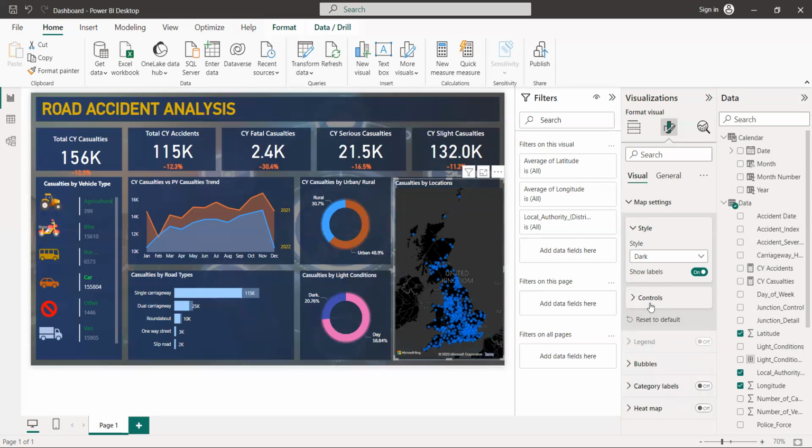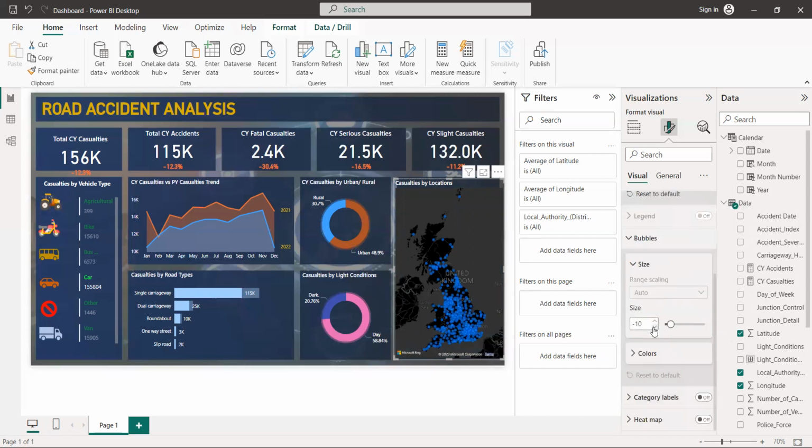We come back to controls. So let's go to bubbles here. We are going to change something. We are going to decrease the size. Sorry, guys, decrease the size, and leave it at 18 or I think 15. I think it's okay. Okay, leave it at 15.